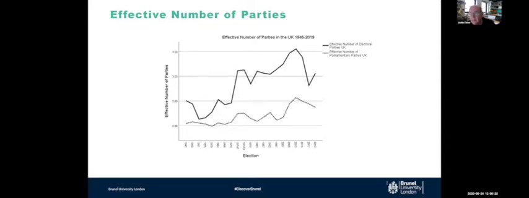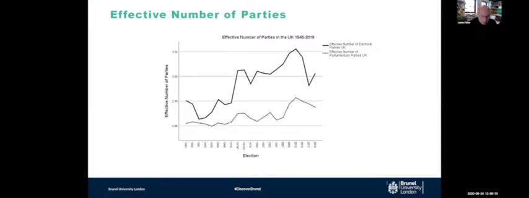But let's then look at the effective number of parliamentary parties. This is looking at seat share. What we see here is a growth in the size of the party system, but not nearly as large as we see in terms of vote share. And this is a critical point. When we talk about the extent to which Britain is a multi-party system, there is a difference between who people vote for and the people who represent them in Parliament. The people who represent them in Parliament are rather more dominated by the main two parties than is necessarily reflected in the vote share.